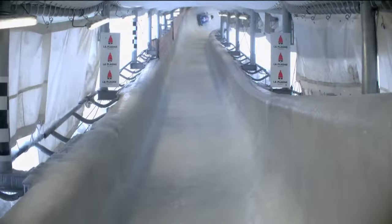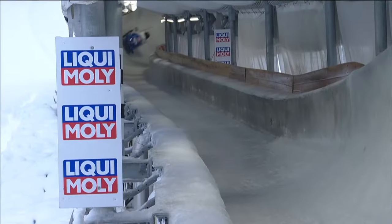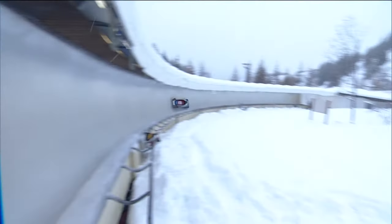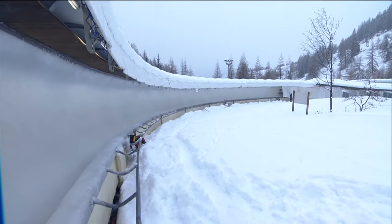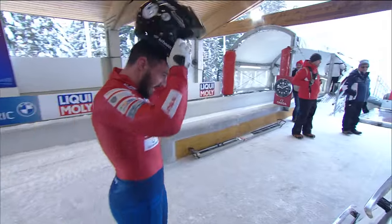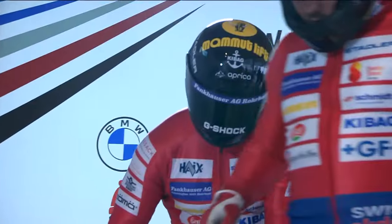Best result in the World Cup has been a ninth place — a pair of ninth place finishes in Whistler and last time out in Beijing for Cedric Folidor. If he has a good second run, he could be on an all-time World Cup best today. That will be for later.